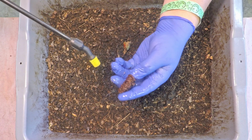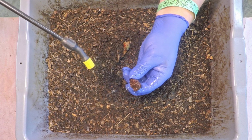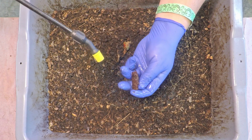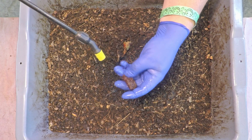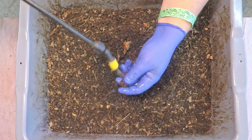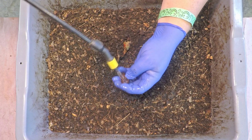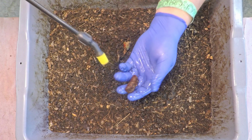Man, I'll tell you, this thing is really haggard. It almost makes me question whether I'm dealing with the right object here or not, but this is definitely the cork. It just seems like a very good portion of it from this side is gone. I don't know. I'm assuming at this point that I must have scraped it off. It's hard to imagine that it would have just been nibbled away by the worms, but I could be mistaken.